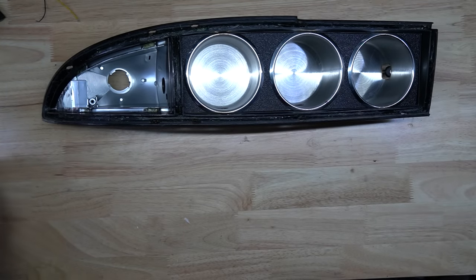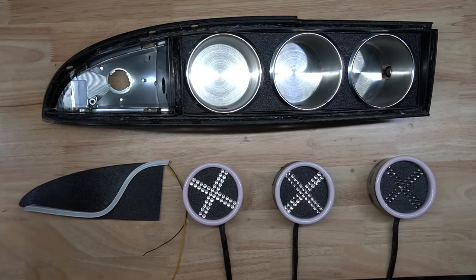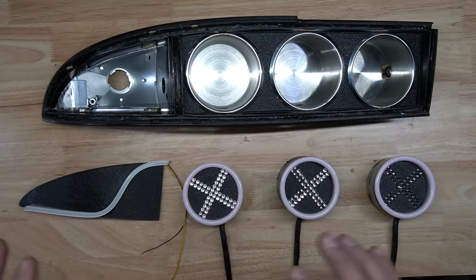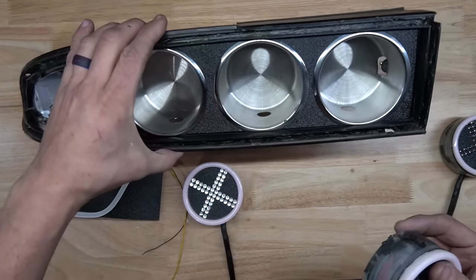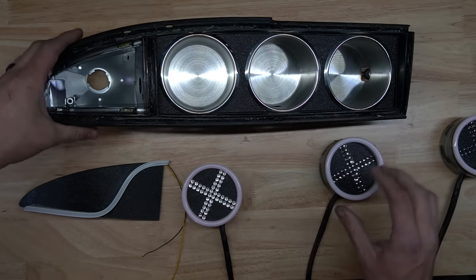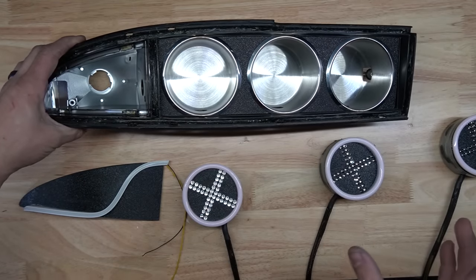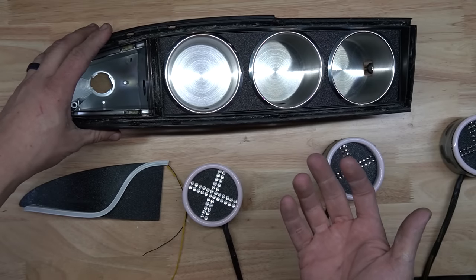Okay, so what we are now left with are three pucks, 1, 2, and 3, and the corner. Each of the pucks have slightly different colors so that you can tell which ones are which once all the wires are in their final spot. And it is a very simple procedure to set them in these buckets. I did make these little pucks modular, so let's say if one were to go bad, I can then pull this back out. So all we need to do is just put a little bead of silicone around each of the rings. And the reason I'm using silicone instead of epoxy, so that way, if these do go bad, it's easier to pop them free.